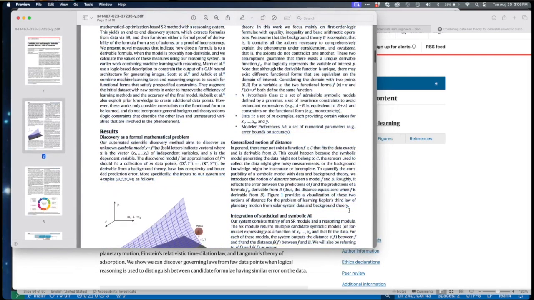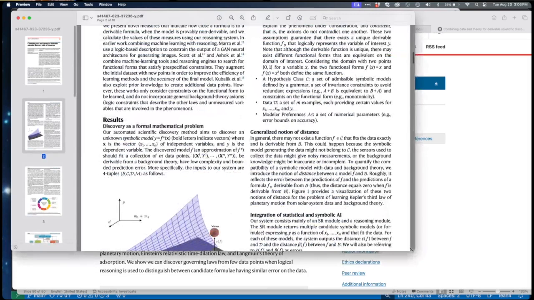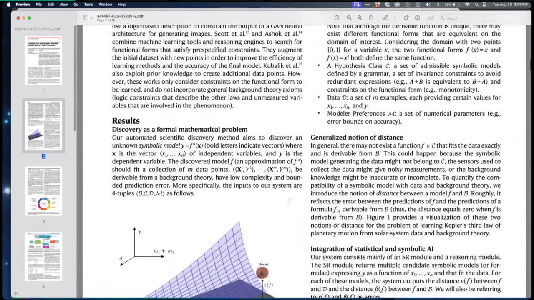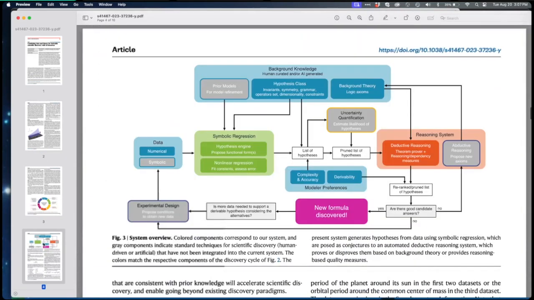So in this paper, we wanted to also bring in this question of derivability. And so the workflow is you send in data, you have symbolic regression, which generates equations. So each hypothesis is going to be a nonlinear equation that fits the data. You pass this into an automated theorem prover. It can't be Lean in this case. No, I mean, it can be Lean if you have an automated way of generating the proofs.